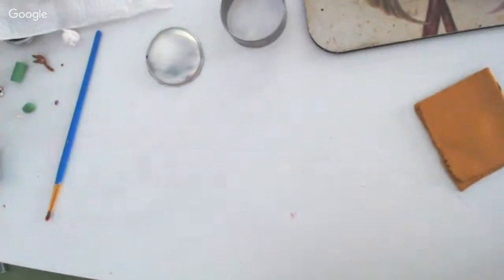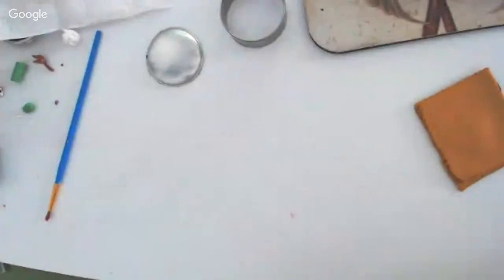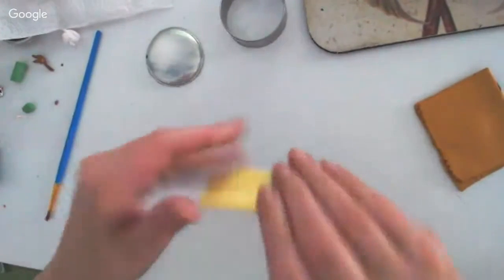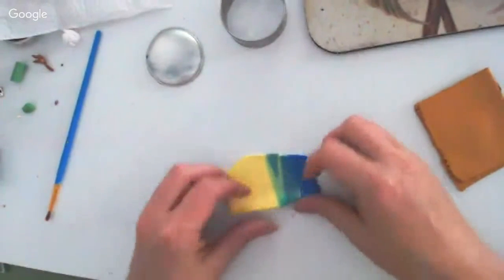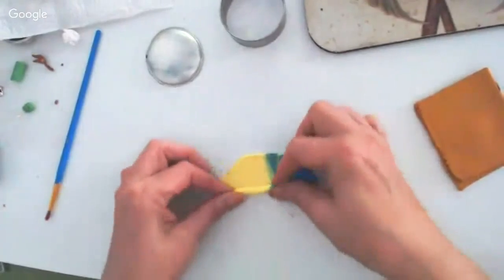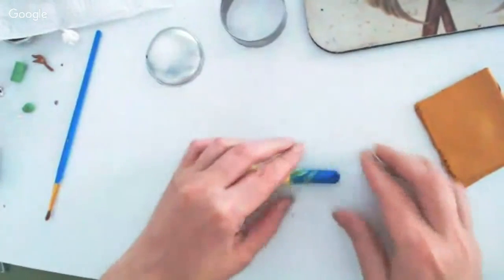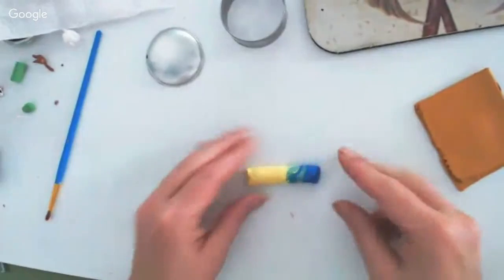Because I have such a strong blue, I'll probably have to go quite a bit of times with it in the pasta machine. And you know how it gets wide, and then we have to shorten it up. Let me shorten it up. I've shown you in the Skinner Blend tutorial how to shorten these up. You just fold it, make sure that you don't grab air bubbles, air pockets, and then you just pull it together.